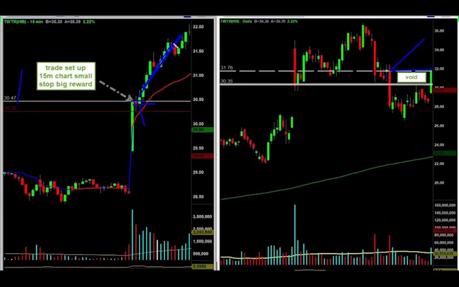Now, you don't even have to catch the whole $1.50. You just have a stop on a $30 stock that has a bid and ask spread of a penny intraday. So if you're risking $400 on a trade, you can comfortably take 2,000 shares, and even if you get 40, 50, 60, 70, 80 cents of the move, you've more than made your high three figures or into the $1,000 range for the day with just one simple, easy trade with the momentum. Okay, let's go to the next one real quick.